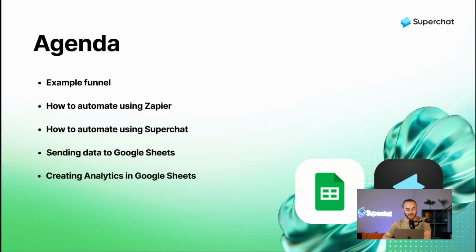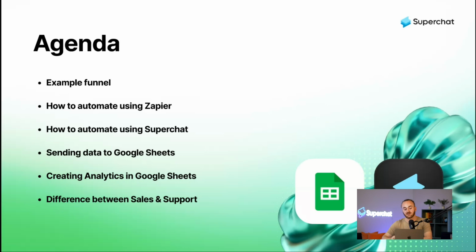Then I will dive a bit into how we can use the data we have gathered in Google Sheets and create analytics with it. I'm just going to cover a few basics here because once you have the data in Google Sheets, you can then think about which KPIs are necessary for you. But I will go into 2 or 3 different KPIs that we can track in Google Sheets.